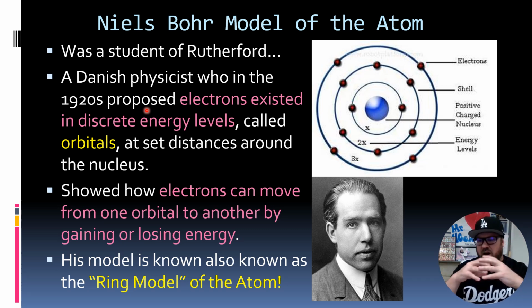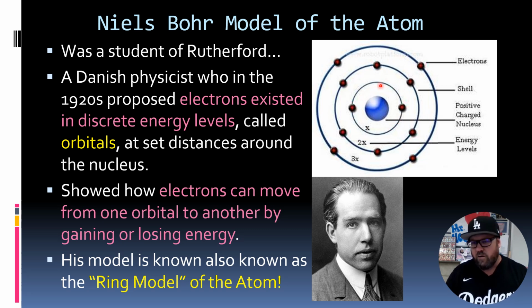And he postulated that these electrons had rules that they had to follow in terms of how far away a certain number of electrons could be from a nucleus. He called these energy level shells or orbitals, and he felt that electrons orbited the nucleus of an atom kind of the way that the planets orbit the sun, right? And he actually went further to show that when you add energy or take it away from an atom, you can actually get electrons to jump between the rings.